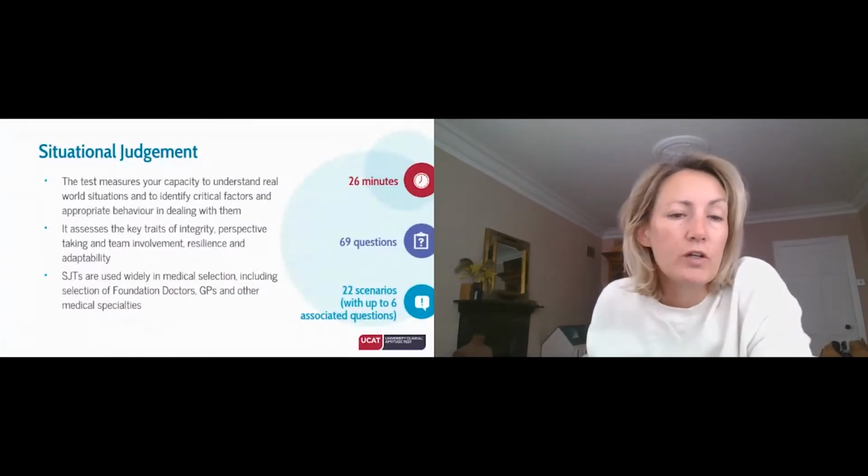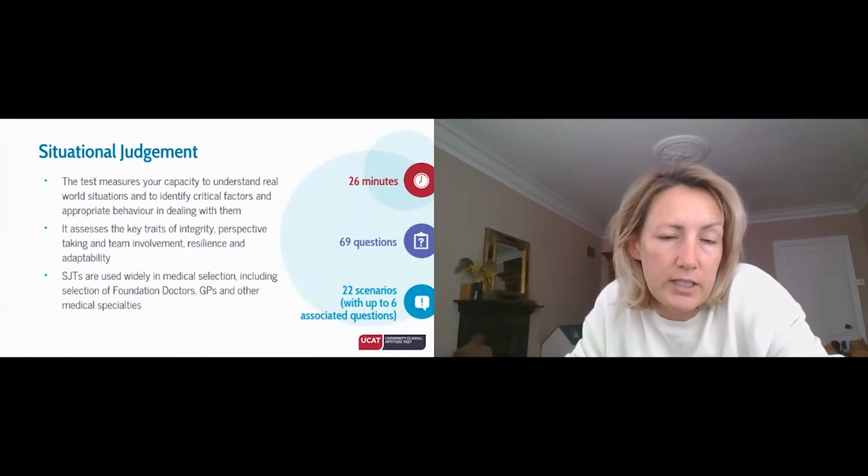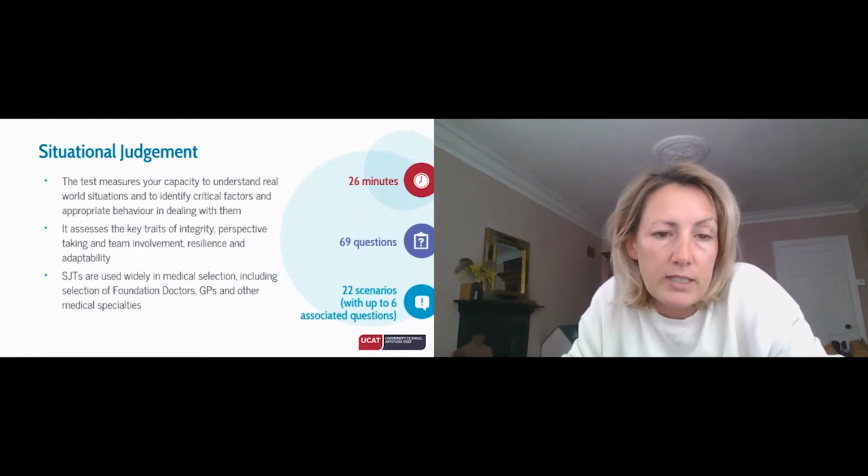Okay, so moving on to situational judgment. This is the non-cognitive subtest, and it's quite different from the others, and it's scored differently. It is about assessing your capacity to understand real-world situations and scenarios and the appropriate behaviour in dealing with them.